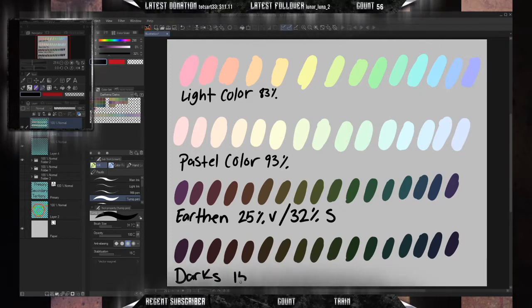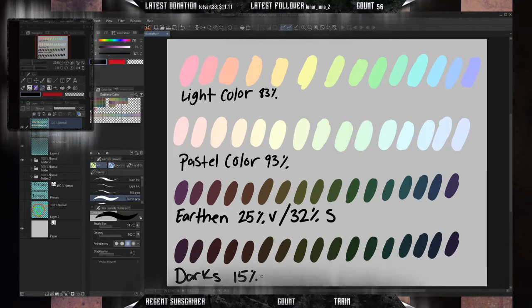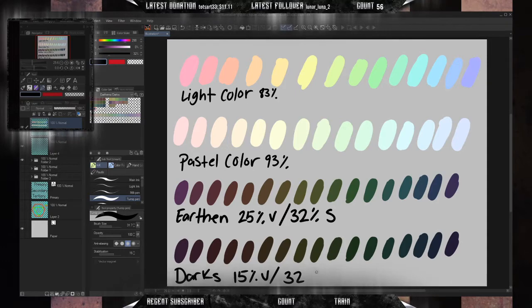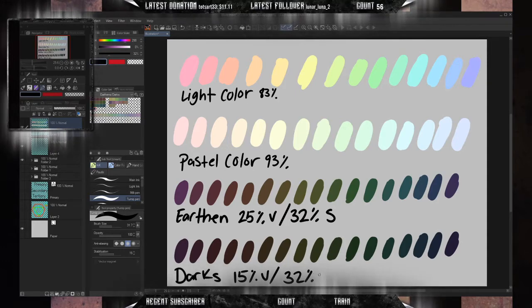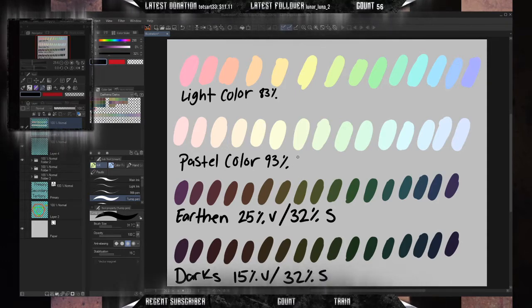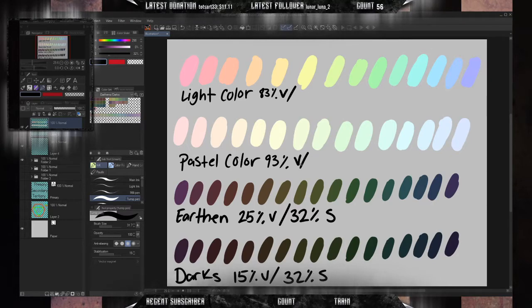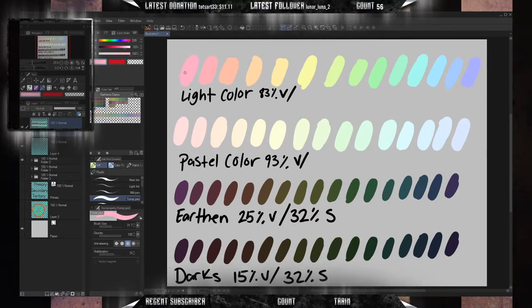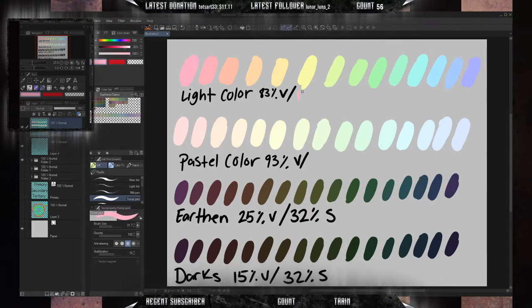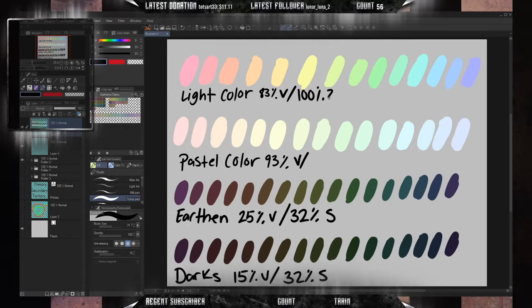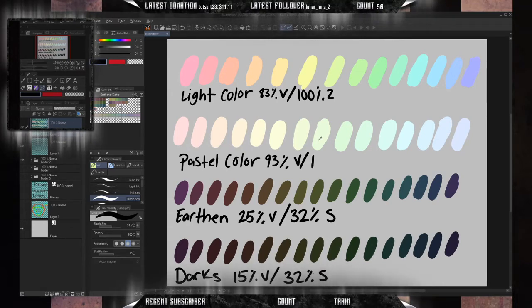These have a 15% value, as well as a 32% saturation. What is the saturation on these? 100%. 100% saturation. Same with you? Yes.